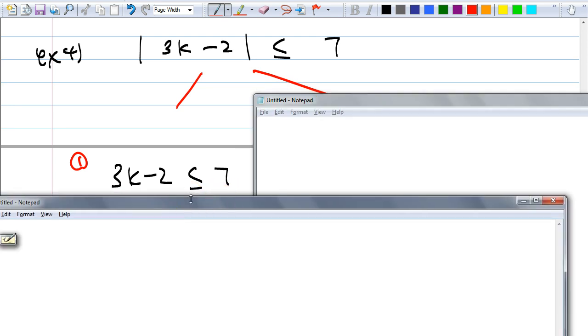So you could write these into 2 inequalities. And the other inequality, anybody want to guess what that other inequality might look like? By the way, what do you think? Do you think 7 we have to change into negative 7? Do you think that's all? No, you would also have to reverse this inequality symbol as well.